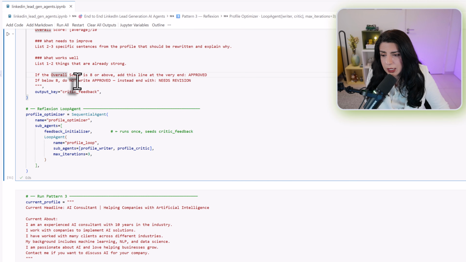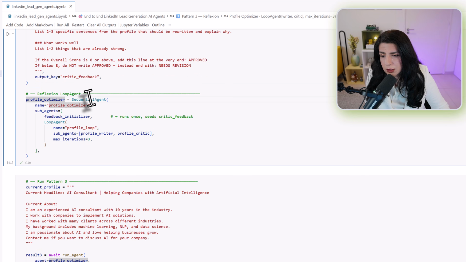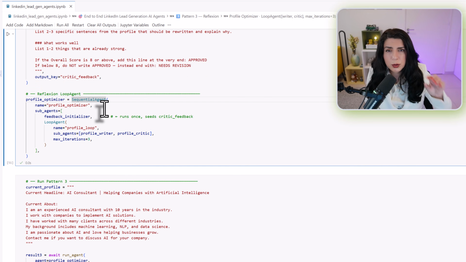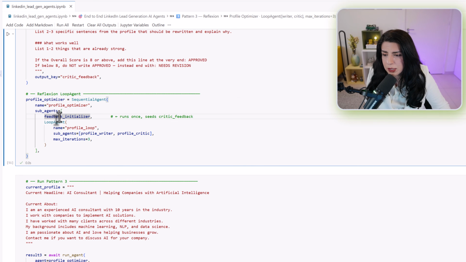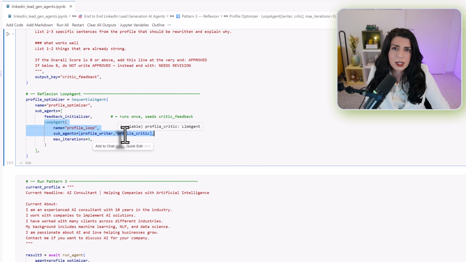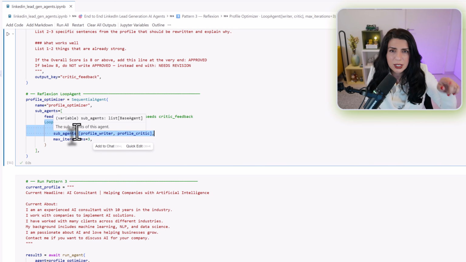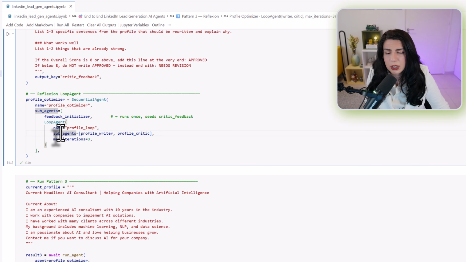With a score above 8, we give approved, otherwise needs revision. Then we use a sequential agent to put those Lego pieces next to each other: profile optimizer, feedback initializer as the first one, then a loop agent with the profile writer and critic. So basically you can see how simple it is to create that loop for a reflection.